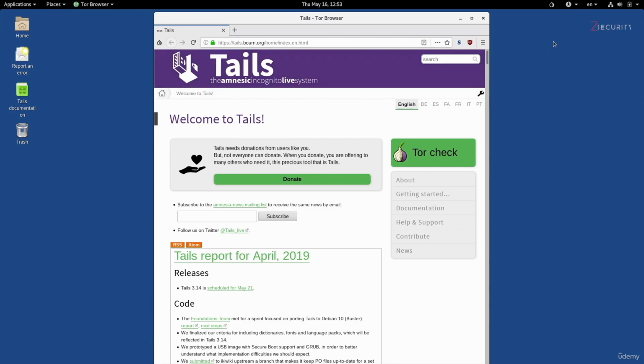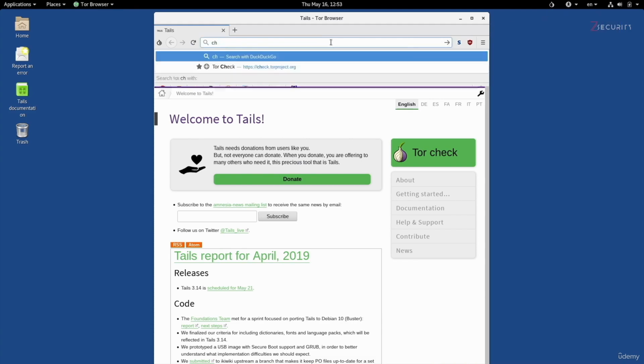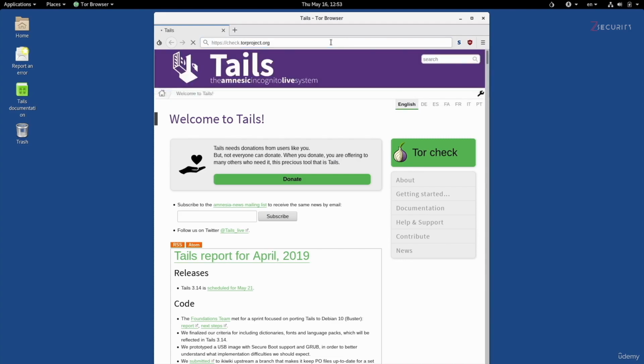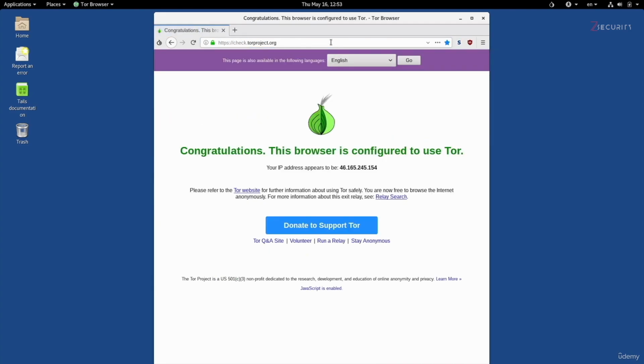But we already know that everything is working because, as I mentioned before, all connections sent from Tails from the whole operating system go through the Tor network, and we can confirm this from this onion. But if you really just want to double check, you can just go to check.torproject.org, and as you can see, it's telling us that everything is working, everything's configured properly, and we are using the Tor network.